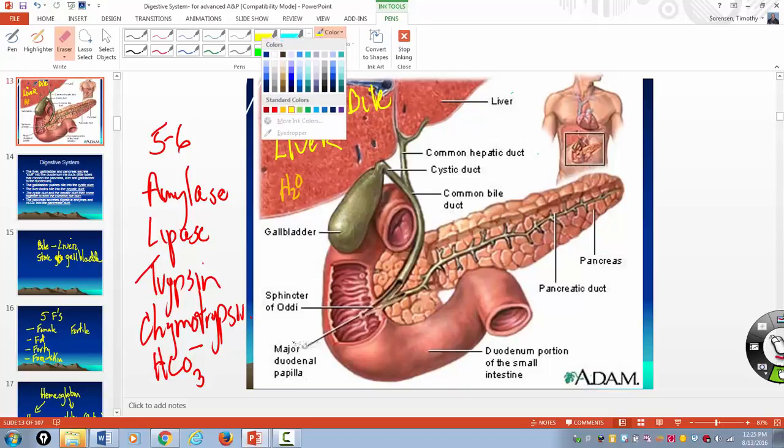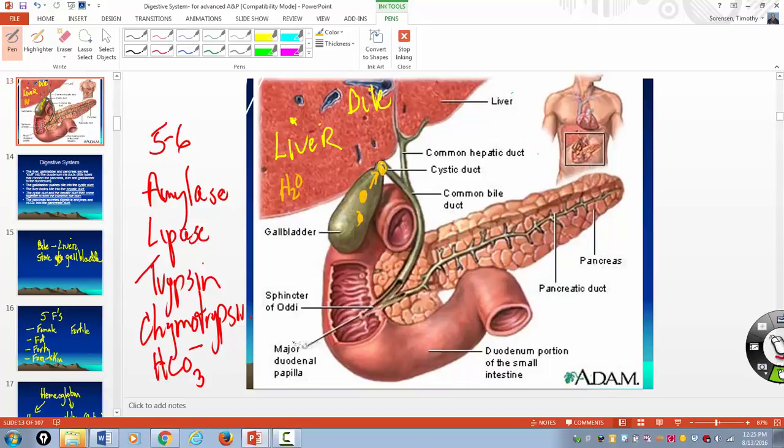Now, if you have stones in your gallbladder, when the gallbladder contracts, those stones can lodge in the cystic duct. And if they descend and irritate that cystic duct, that will produce pain. So common signs and symptoms of gallbladder disease are typically epigastric pain or right upper quadrant pain that worsens after a meal, usually half an hour, 45 minutes, an hour after a meal.